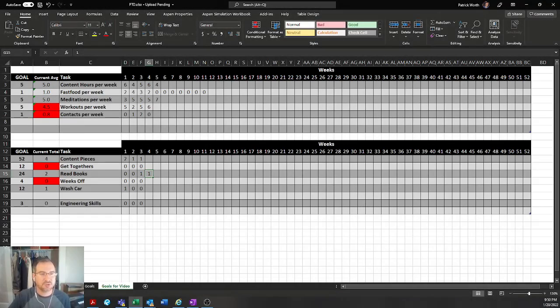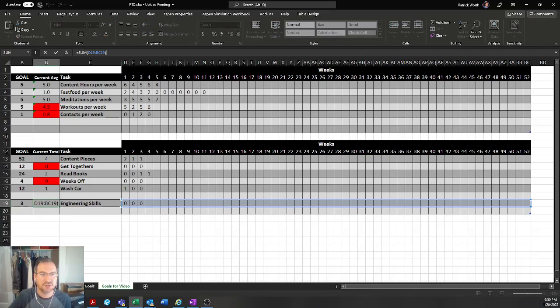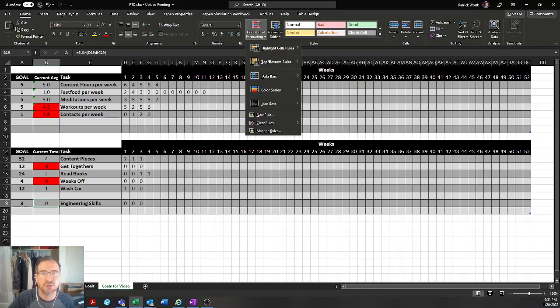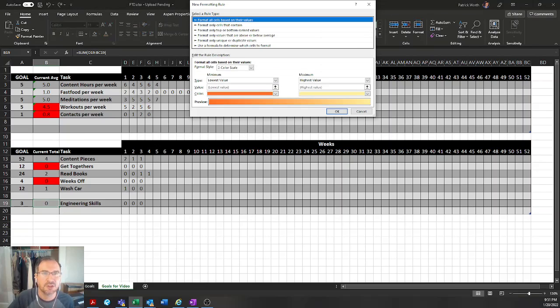From here, I just want to go ahead and do an example of how you would set up that conditional formatting and the equations. We already have our sum here, so it's just the sum of the total in this row. And we need to set up the conditional formatting to compare it to our goal. So we'll go to conditional formatting and make a new rule.